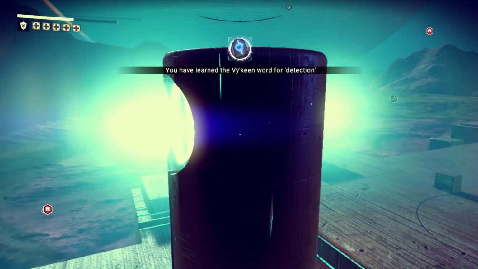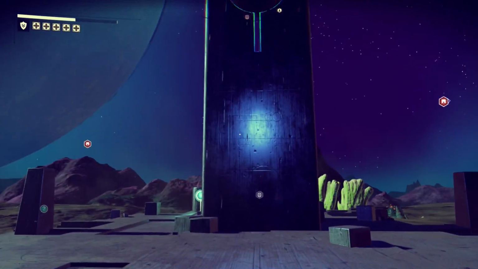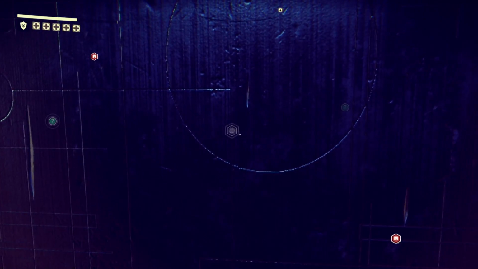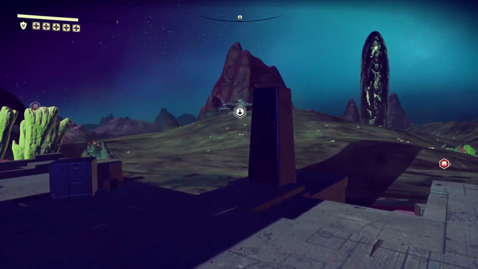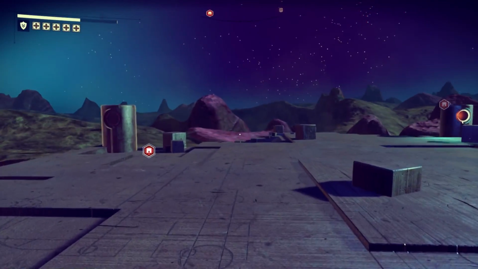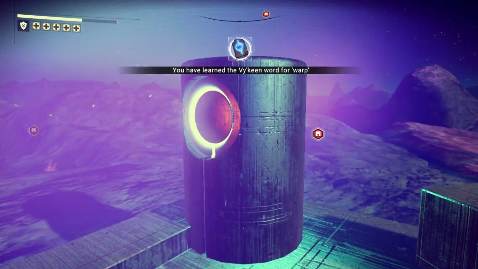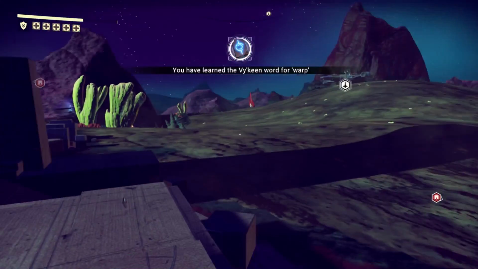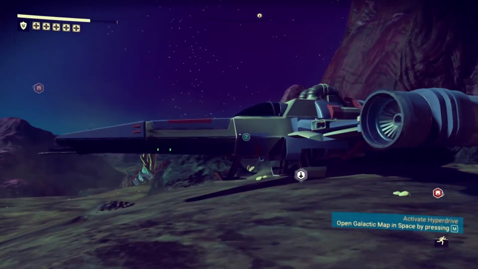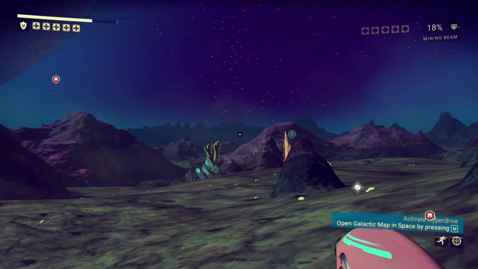Another knowledge stone. Detection. Right. Well, I may have messed up, but I learned a valuable lesson. Respect this tribe, but I can't use it again. You only get it once. It is really cool, this. These little interactions, they're really smart. And another word for warp. I don't know what these words do, though, what use they are. Well, I messed up pretty bad there, but what can you do?